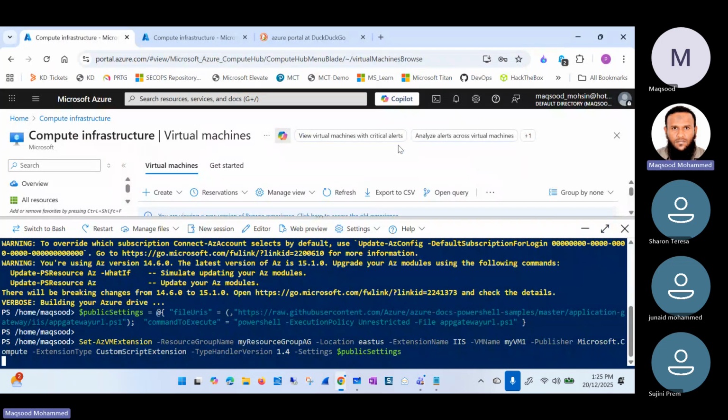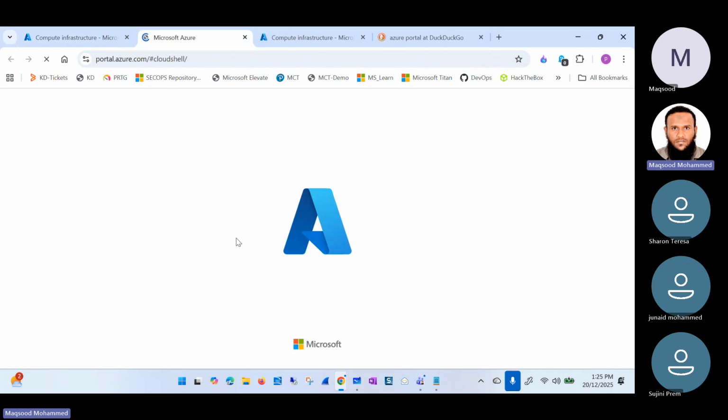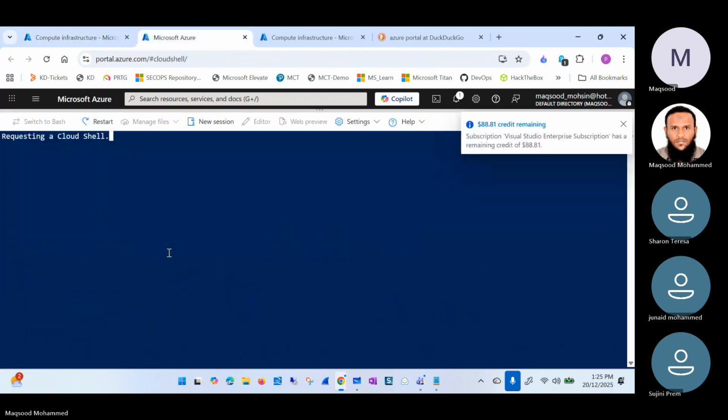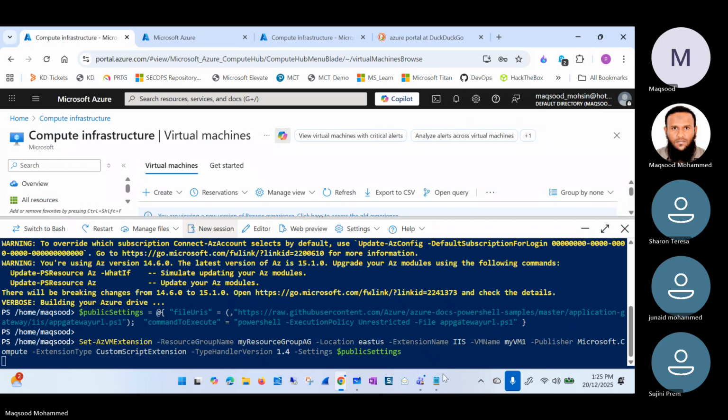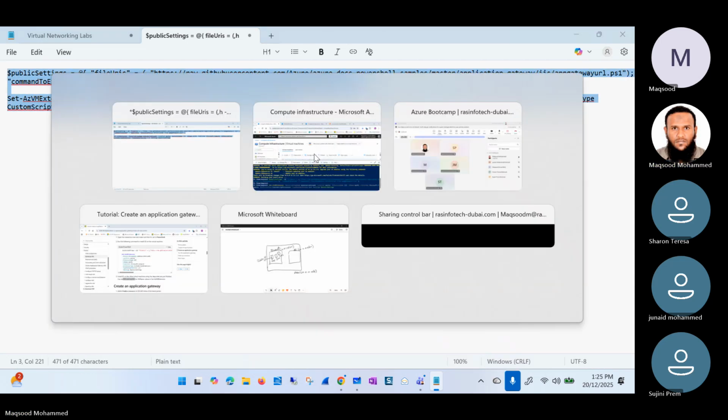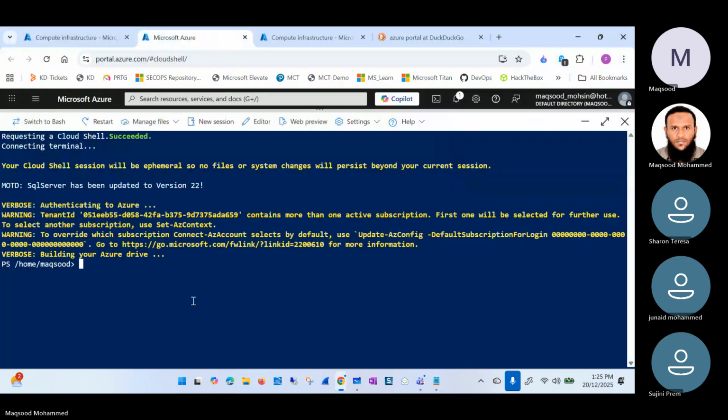So this process might take some time. It is installing IIS. Can we do it in parallel? Let's see. We start a new session. We'll try to do this on the second VM also. The second VM name is my VM2.